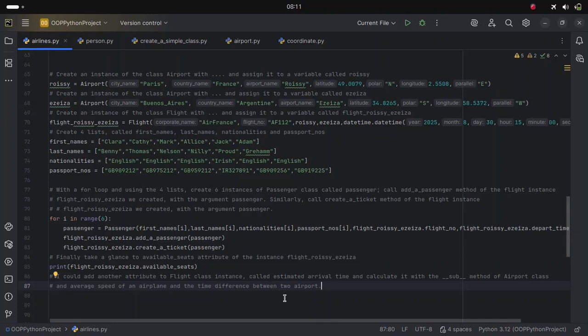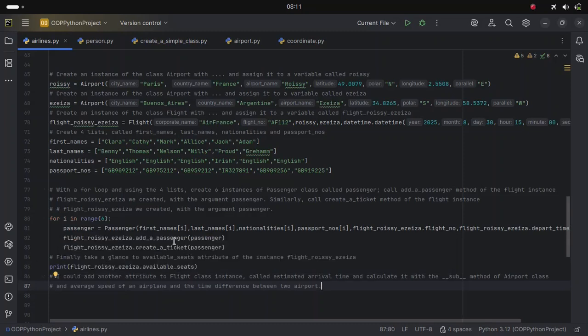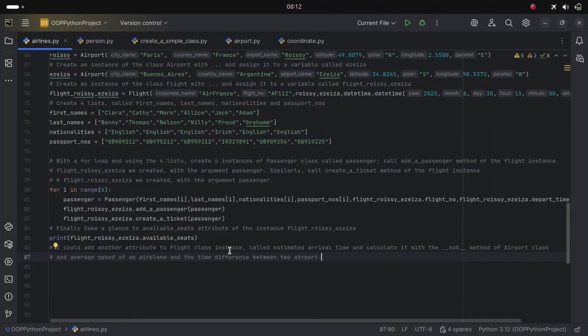And with a for loop, using four lists, create 6 instances of passenger class called passenger, add passenger method of the flight instance, flight Roissy Ezeiza we created with the argument passenger, and similarly create a ticket method of the flight instance, flight Roissy Ezeiza we created with the argument passenger. Finally, take a glance to available seats attribute of the instance flight Roissy Ezeiza.